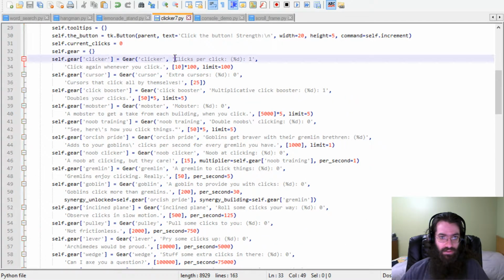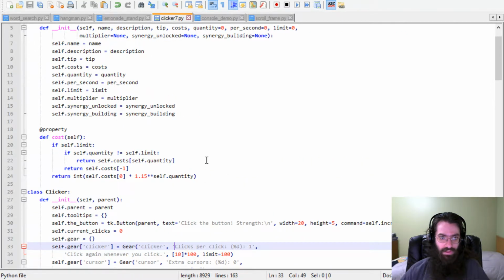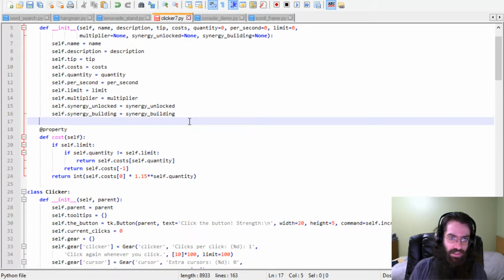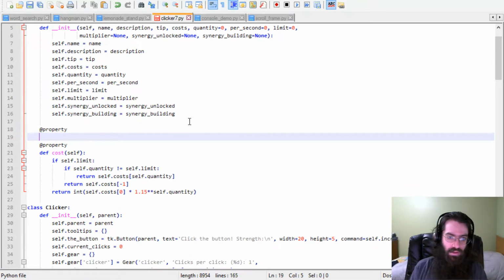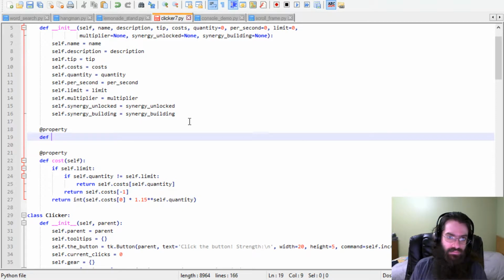So instead of blah, blah, click whenever you click, if limit, let's do the following. Let's add another property. And this one will be description.